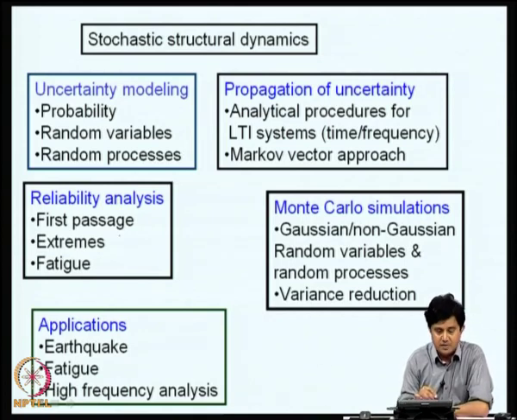For most of these problems, an exact solution was not possible. So, we introduced certain heuristic arguments and developed engineering solutions to the problem at hand. We also considered failures due to first excursion failures, where response crosses a safe limit for the first time.